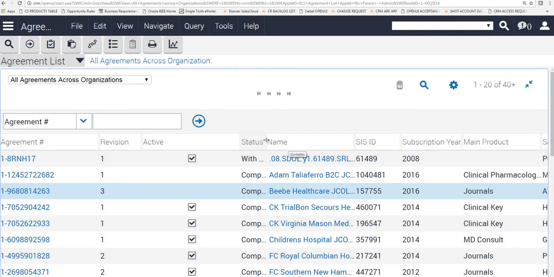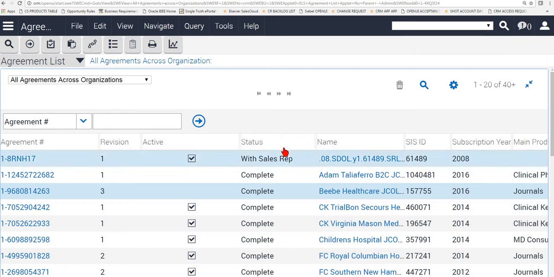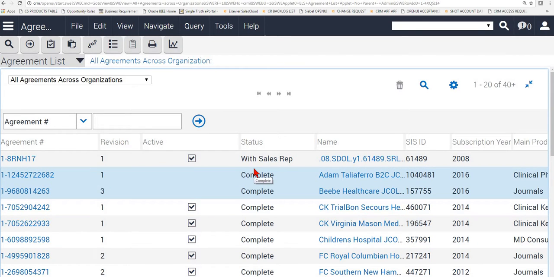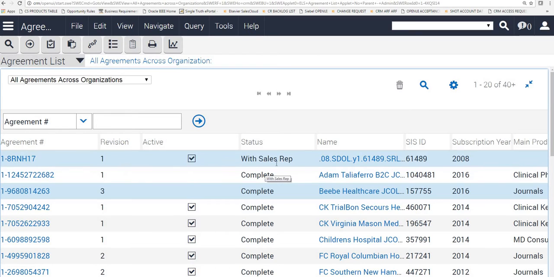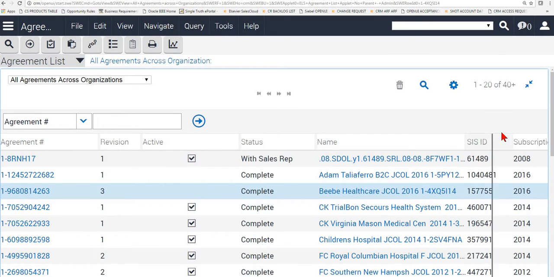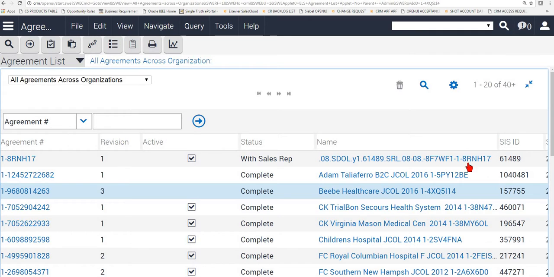What I can do is just click my mouse and then drag that to wherever I think it needs to be, so I can more easily see the data in there. I think this is especially handy for agreement names. So let me move this over. And I might even need to go a little further because some of them are quite lengthy. But you get the idea.